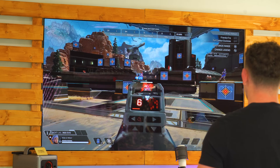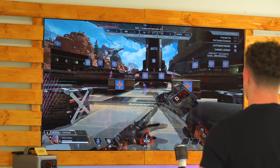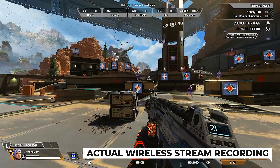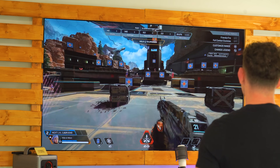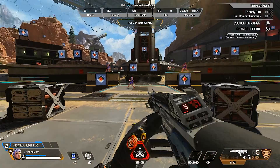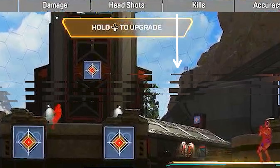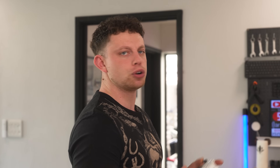Could I tell that this Xbox isn't connected directly to the TV via an HDMI cable? I would know something's up. There's definitely a slight bit of noticeable input latency, but it's not that bad. There's a few sticky frames here and there and a little bit of tearing. You can see on the screen there — if you go back and pause that — weird tearing and artefacts. But there's a lot going on on this screen and through my short time of using these, I can hazard a guess that this is using what's called a VBR.